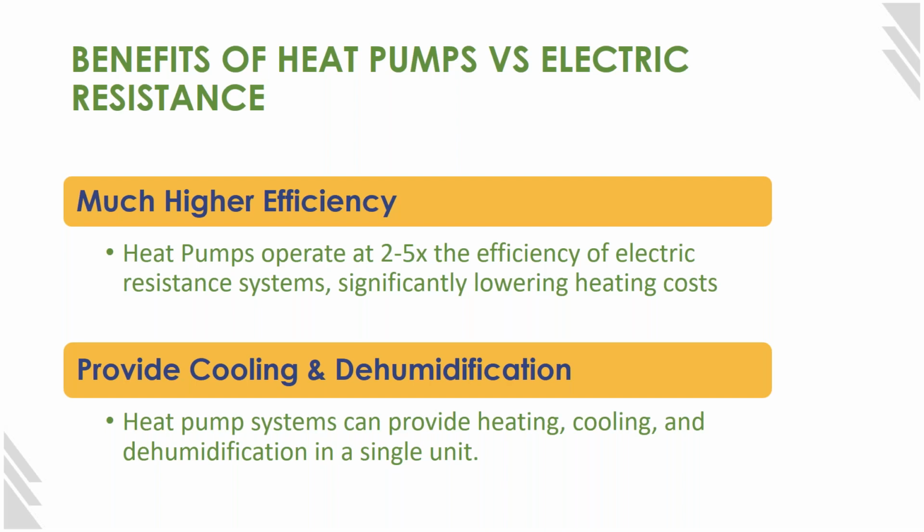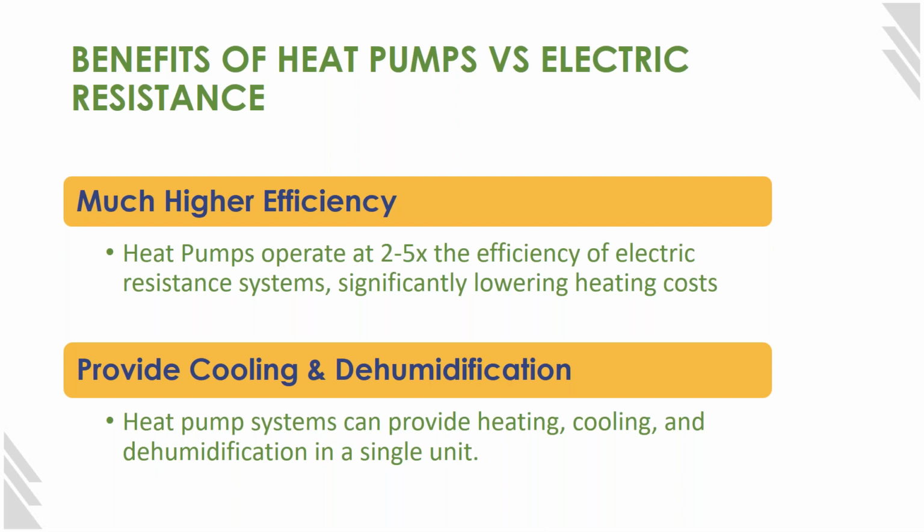So remember, a heat pump works the same as an air conditioner. And the nice thing is that they can switch directions. So in the summer, a heat pump will essentially be an air conditioner, moving heat from inside the home to outside, cooling down the home or the apartment. And in the winter, they switch directions and they pull heat from the outside air, they extract heat, and they put it inside. And so they work in both directions.